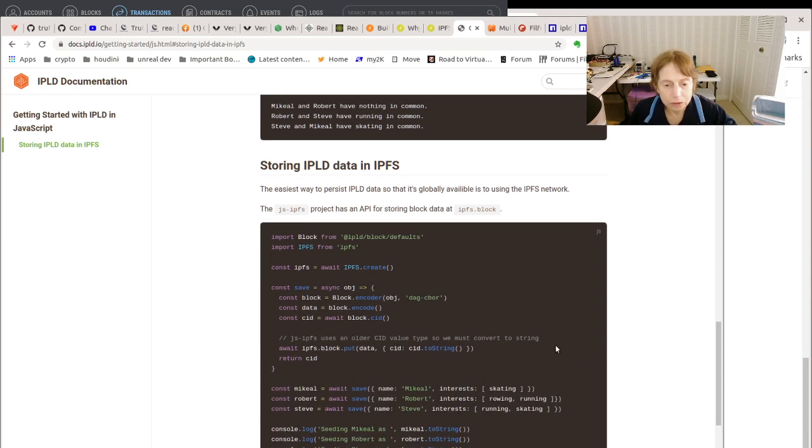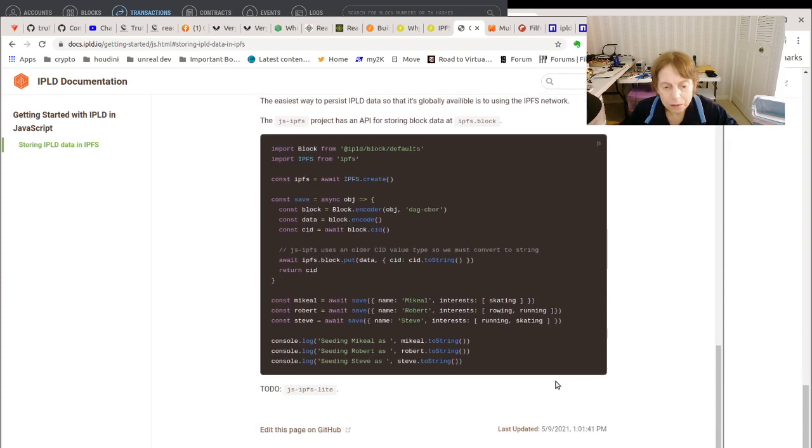Now, if you want to do this, you don't want to just store it locally. You want to store it in IPFS. So you create IPFS here, and the main difference is you put the block into IPFS, and that's basically how you store the data.